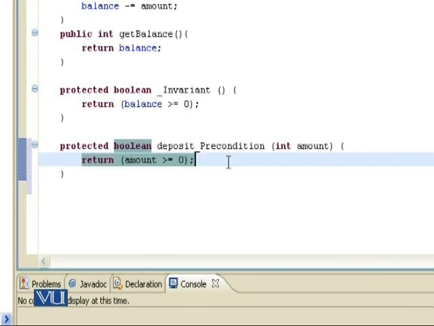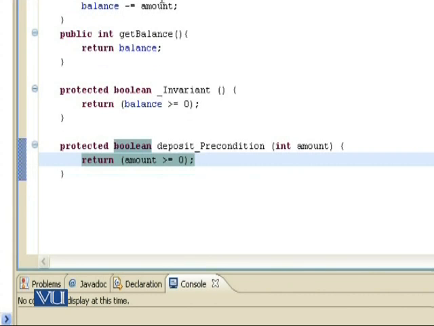So we write the name of that method and we say underscore precondition, and it should take the same set of parameters, or same types of parameters, as the original deposit function. And in this particular method, I'm saying that this method returns amount which is greater than or equal to 0. So the amount that is input should be greater than or equal to 0.